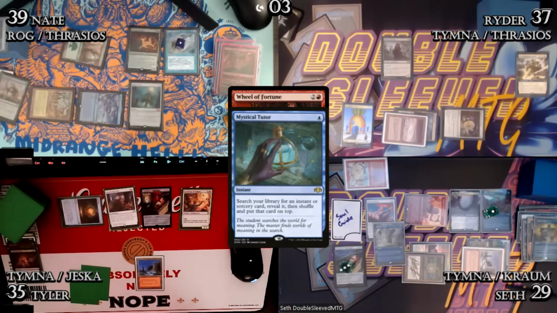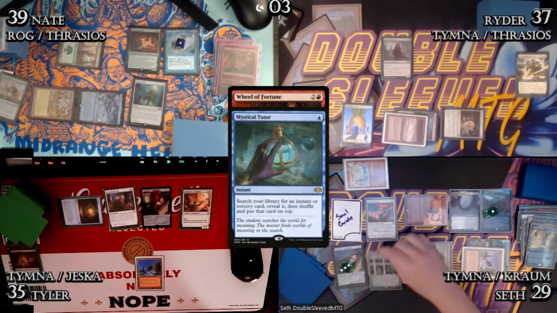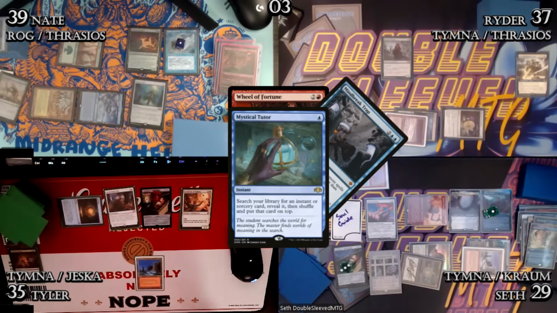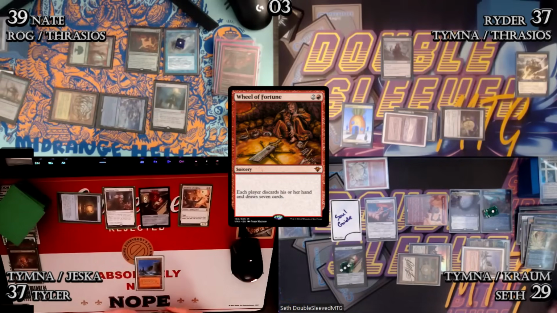Oh, that's a punt of the game right there. That's the punt of the game. Yeah, go search. I think I put Mind Break Trap on top. I had the Archivist resolve, so I'll gain the life and draw a card. Back to Will. I'm good on Will. I'm good on Will. Cool.